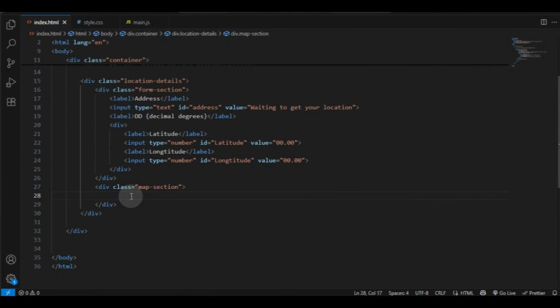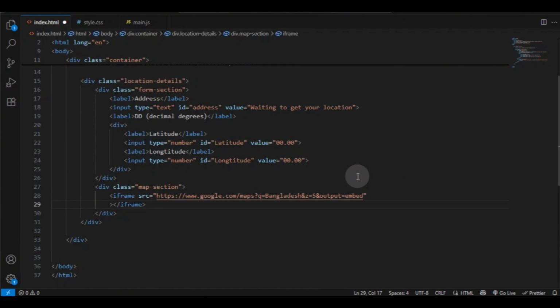Since we're going to show the map in this map section, for that we need to take an iframe to show the map. The section is added, so within this we enter the location URL within this src string, and then just remove this plain border, because we don't need any border for this map. And we still need to enter the necessary attributes, so let's enter those.